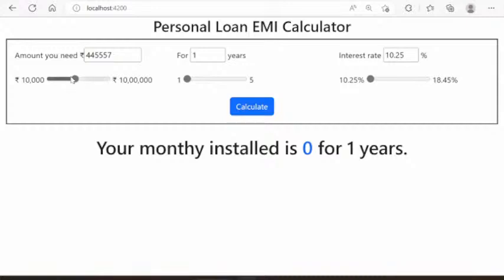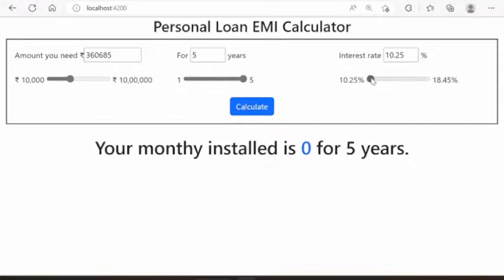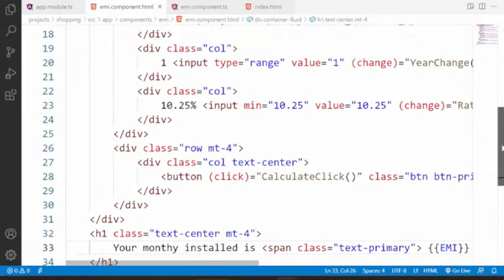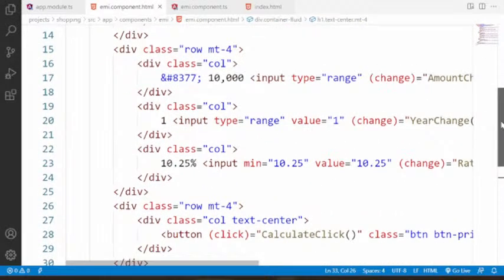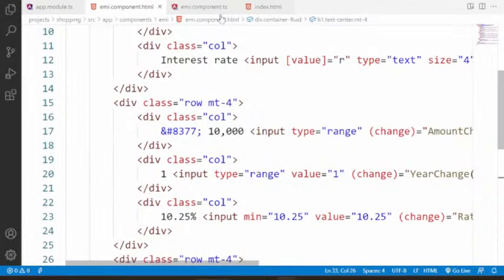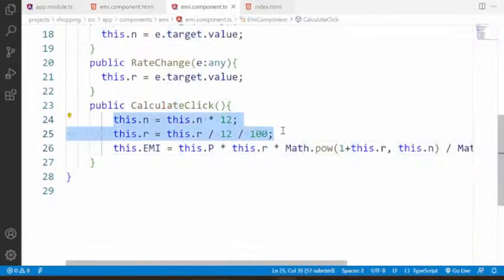Now, here I am calculating. So amount is some 4,36... yeah, 3 lakh, some 60,000 is there. Interest number of periods is some 5. And interest rate is this much. And click on calculate. It will calculate that and display. And I don't want this much, 60 years it has taken. It should show how much, it is months only now. Yeah, because what is happening is these new values are updating there.